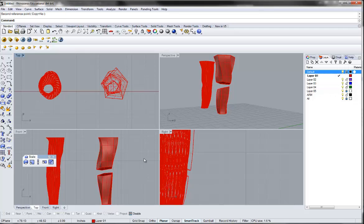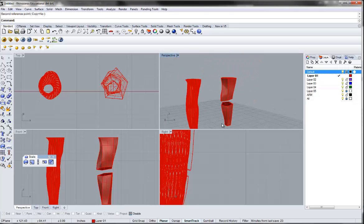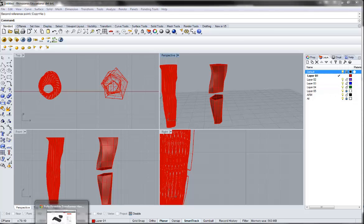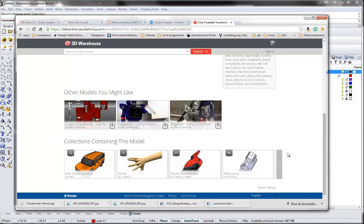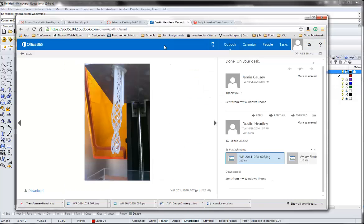Alright, and then for the hand, what I'm going to be doing, hand is a relatively complex object, is it really necessary to go crazy with this? I don't think so. So what I actually did is hop on the internet, and on this 3D SketchUp warehouse, they have these nice transformer arms, or hands, that I can use. So I'm just going to take this portion of the model, and thank you Paul H. Manning for that. There are some things in here that you guys can utilize online that can enhance some of the stuff you do.